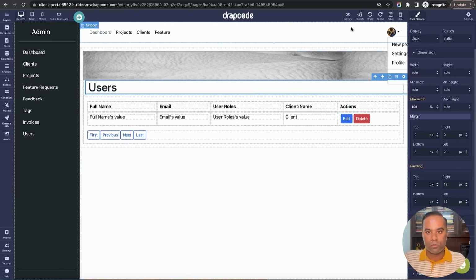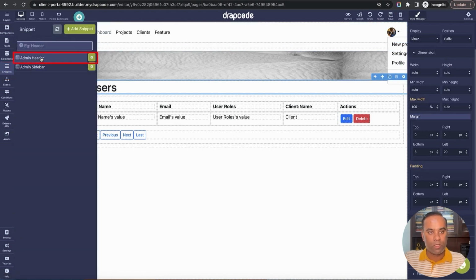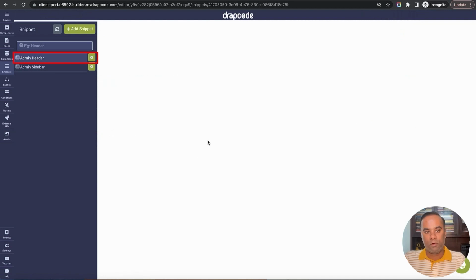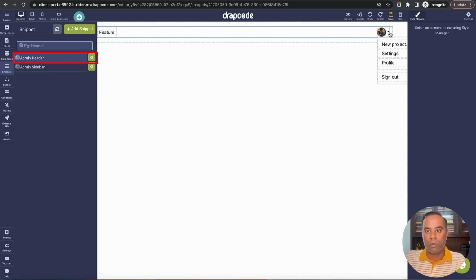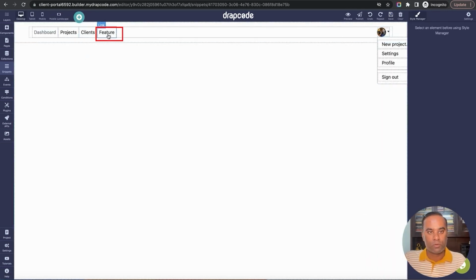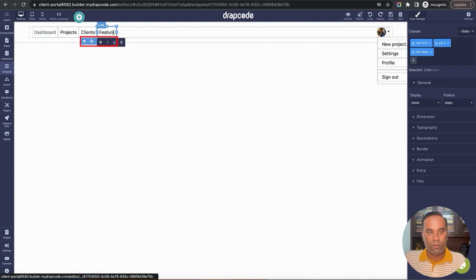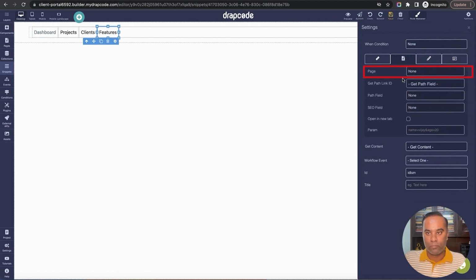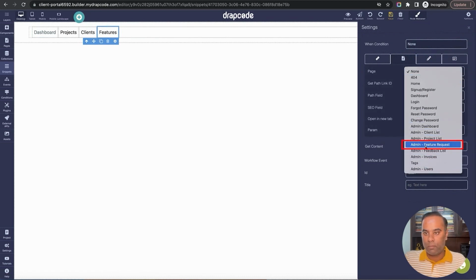Okay, so let's go here to the snippet, because this is coming from a snippet. So just bind the logout event. So I'll go to admin header. If you want, you can also link the top menu which are coming here. So let's say if you want to link this to features, I can just link this to admin features page, which is this.